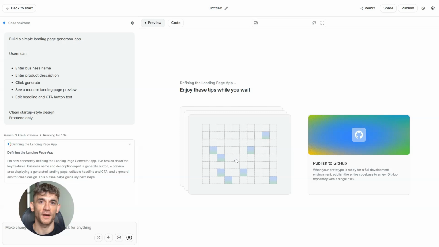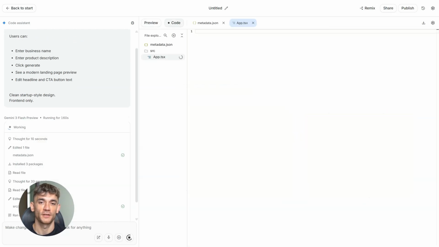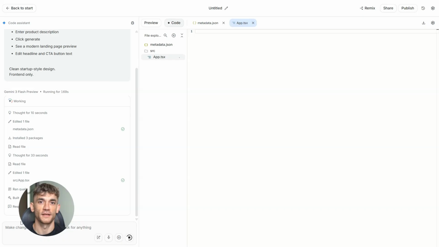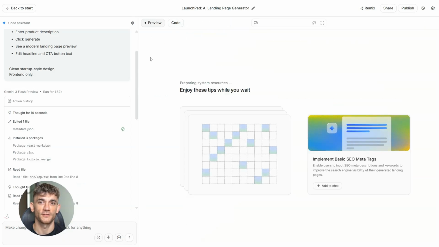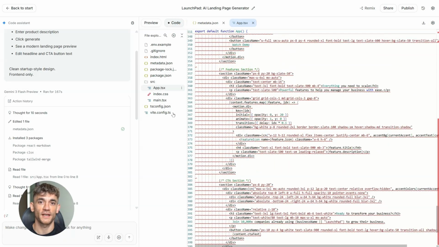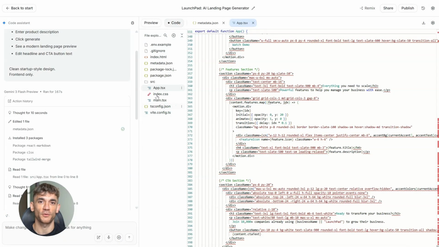Feature number 4, your app actually looks good, like really good. Antigravity pulls in professional icons and smooth animations automatically. So what you end up with doesn't look like some kid's homework project. It looks like something a legit company would put out, clean, polished. The kind of design that makes people trust what they're looking at right away. That matters more than most people think.